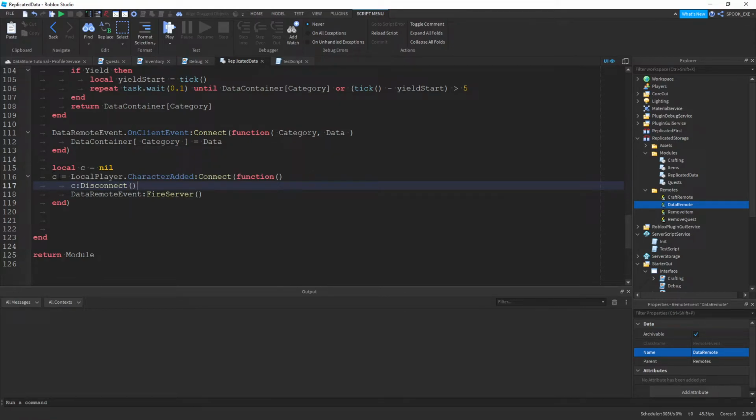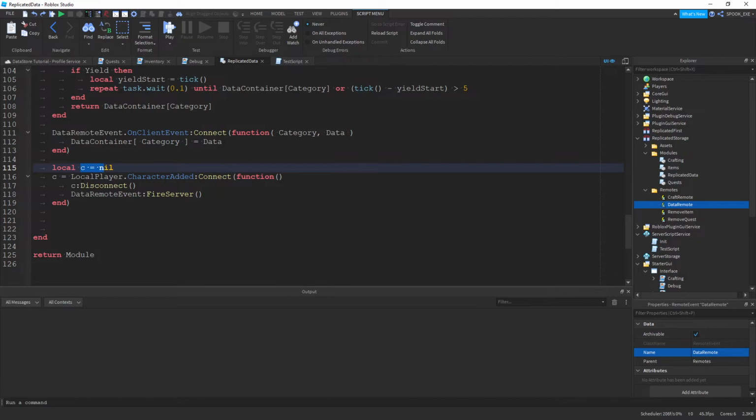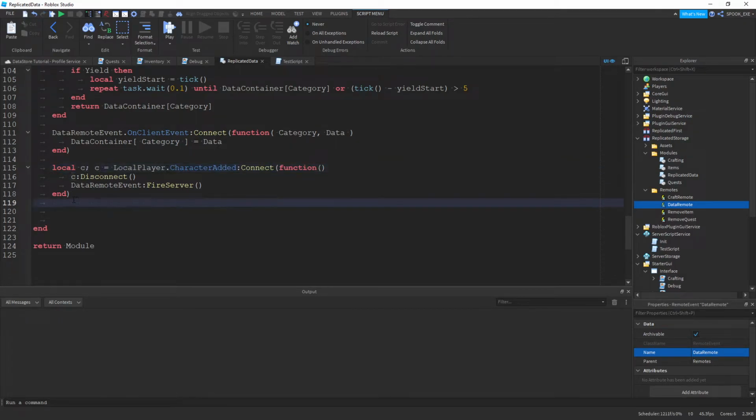Because if you try to do it like this, the variable is created as the event's being created. So you cannot actually disconnect a variable that hasn't been created yet, because the event's being mid-created and all that. So you need to define C first, and then you can set C to the event. And then that shortens to that line there.